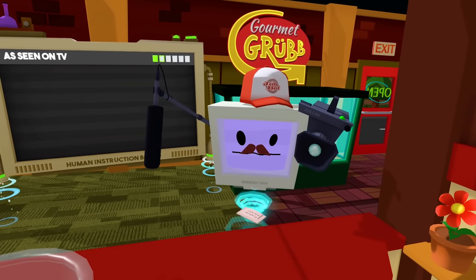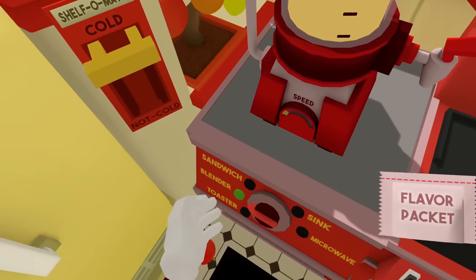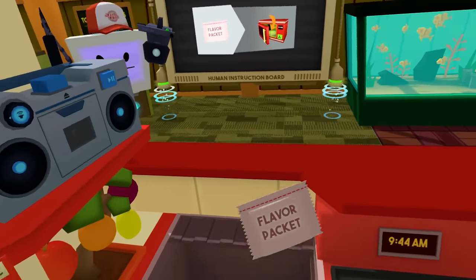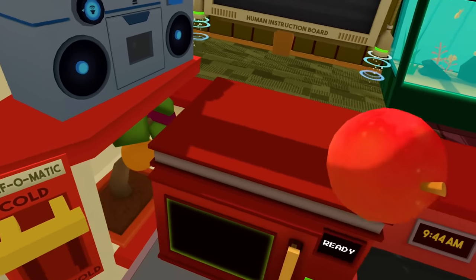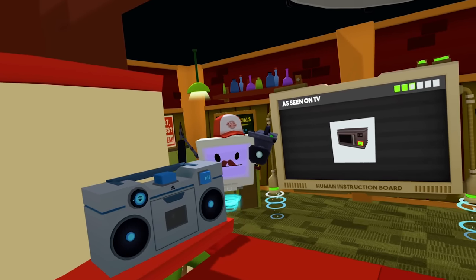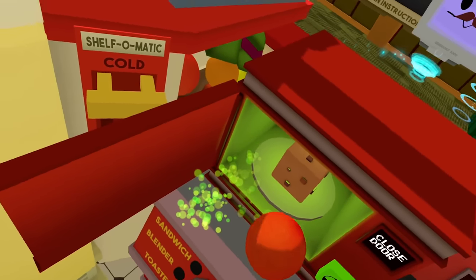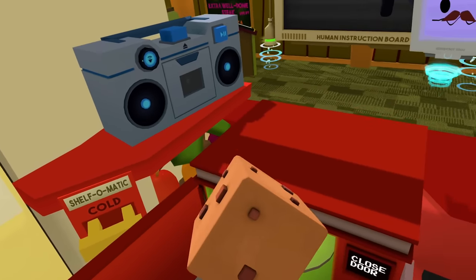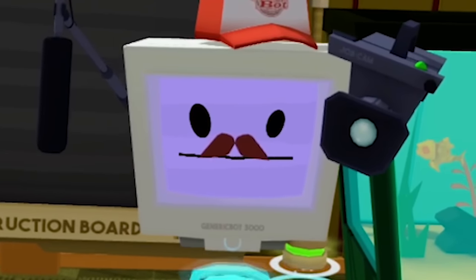Now let's get a shot of you putting this flavor packet in the microwave. Flavor packet in the microwave, eh? I ain't gonna do that. Everyone needs a bit of flavor, so we'll put an apple right in there too. Apple's a flavor. Close the door and let me get a shot of the microwave running. That's the bag in the microwave, sir. All right. What the hell? Everybody's following along at home. We got our fully expanded flavor cube. What the hell is this?